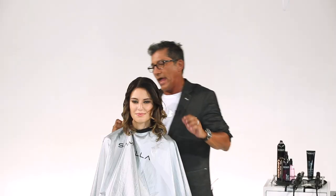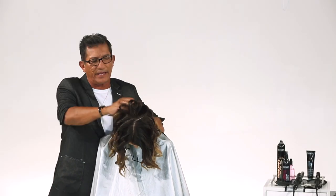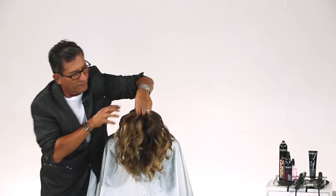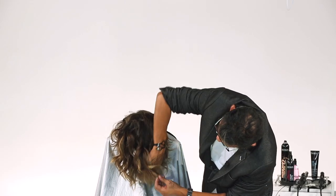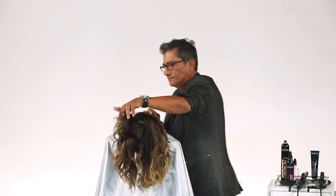When we emulsify, look how I go in between my fingers. Now all I'm going to do is just tilt her head forward. And with these types of lazy things, I love throwing things forward. And now just run your hands from the underneath forward. And look how I'm just very, very gentle.